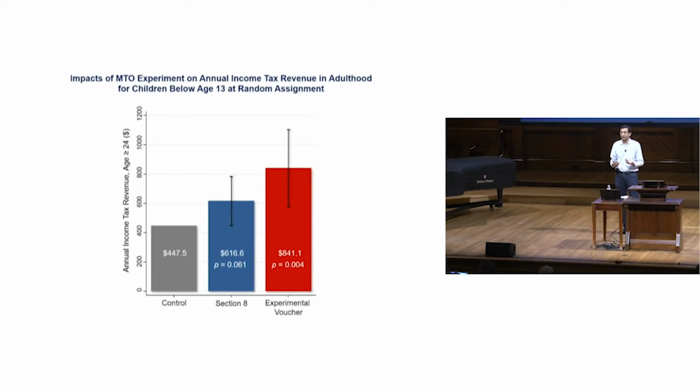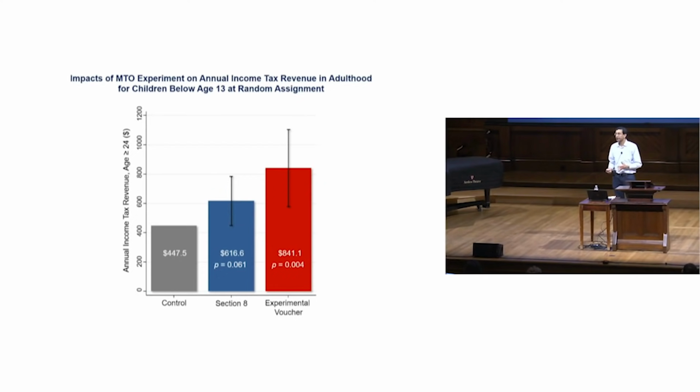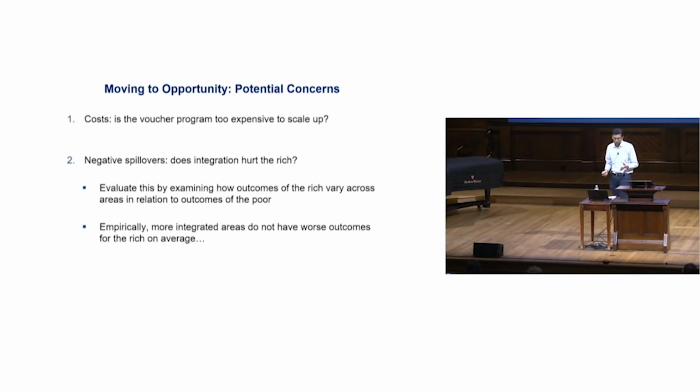There's no guarantee that all of those things are going to pay for themselves, but what this shows you is that the downstream impacts can be big enough that when you think about the costs, you want to take those subsequent benefits into account. That really makes a significant difference. Okay, so my view based on that is that the first concern, that this program is really expensive, is not really, if you look at it in a bigger picture sense, a reason that you should be worried about the moving to opportunity approach.